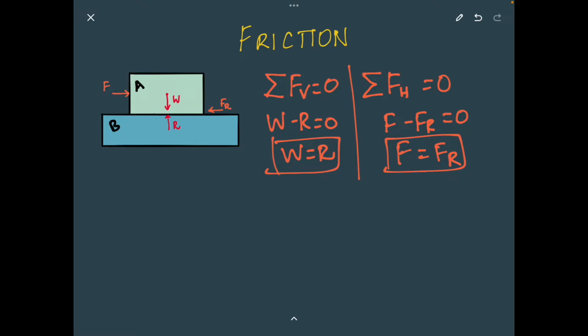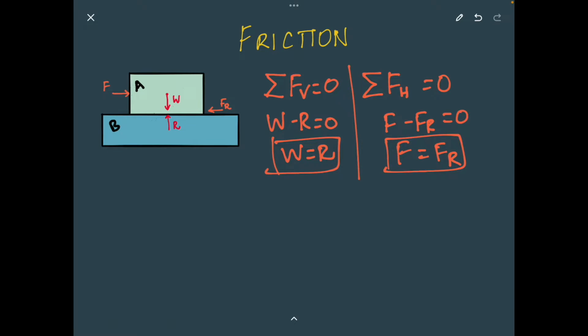Now wait, does this make any sense? Though we have considered the equilibrium condition, is it correct that the friction force which is developed will be equal to the force that is being applied? What this equation says is the friction force Fr at any instance will be the same as the applied force, which means at any given point the applied force will be offset by the friction force. If this is true, you can't move anything over a surface. But in reality, it is evident that you can push objects and move them, right?